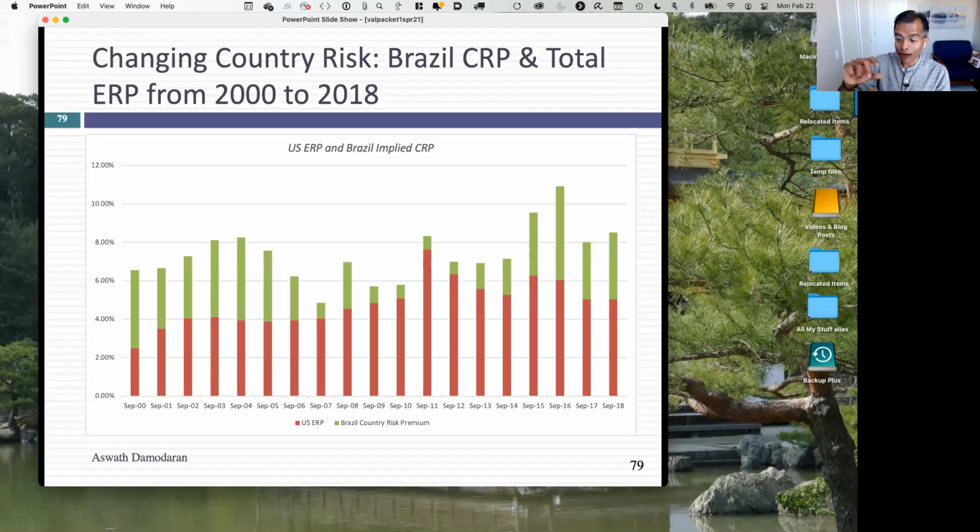That number gets narrow. In fact, by the time you get to 2010, that number is almost down to zero, the extra premium. And if you're from Brazil or you've been to Brazil, that was the time when Brazil was convinced that it made the jump into the developed market world. And then, of course, you got the last decade, and we discovered that there were risks in Brazil we didn't even think about, and that showed up as the car wash scandal and political turmoil, and the risk premiums have widened out again. The advantage of implied premiums is they're forward-looking and they're dynamic. They reflect what's going on, and that's a good thing. And you build that into your valuations.